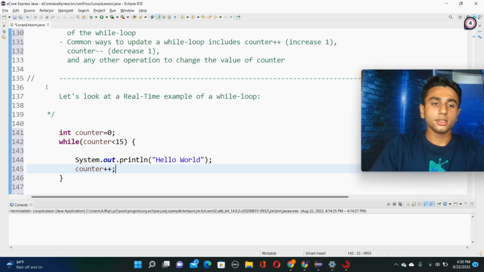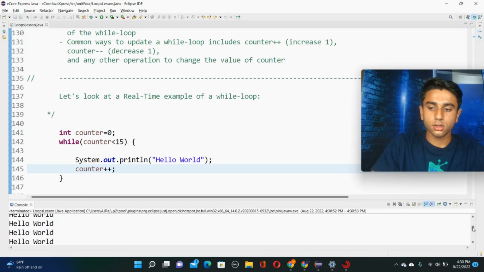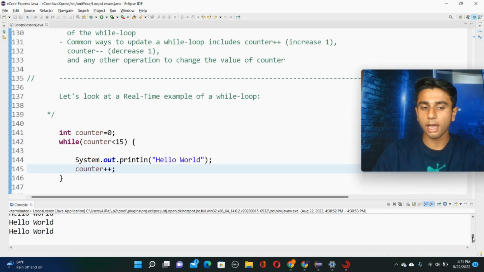All right, let's go ahead and test this out and see if it worked. Let's hit play and see if our code is going to execute in our console. So let's see. So it printed out 1, 2, 3, 4, 5, 6, 7, 8, 9, 10, 11, 12, 13, 14, 15 times. So this did work. We do have a working while loop, and most importantly, it worked to what our objective was. So it executed our objective.